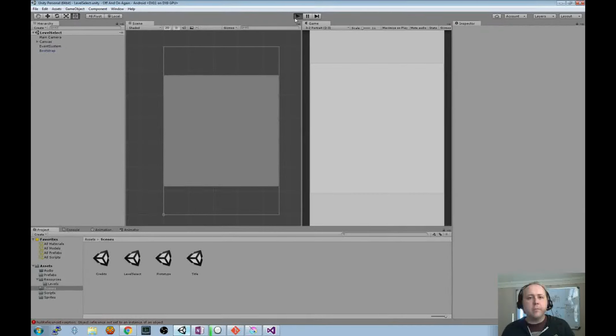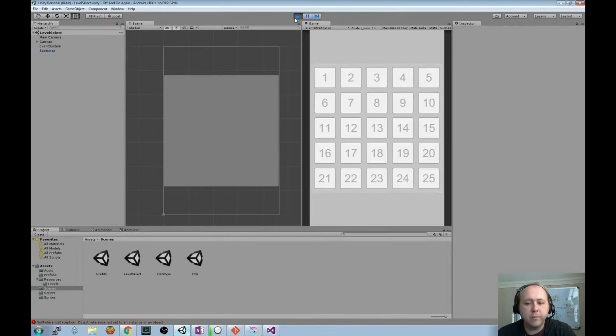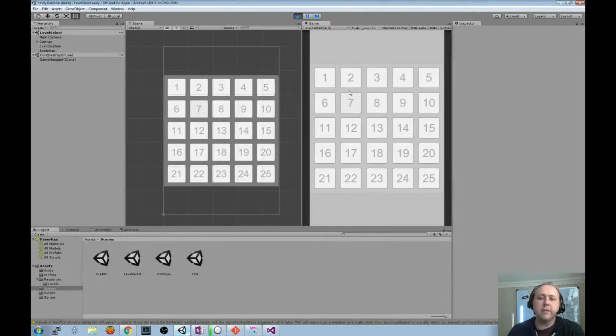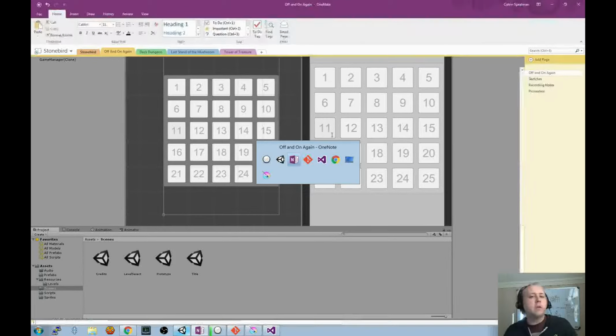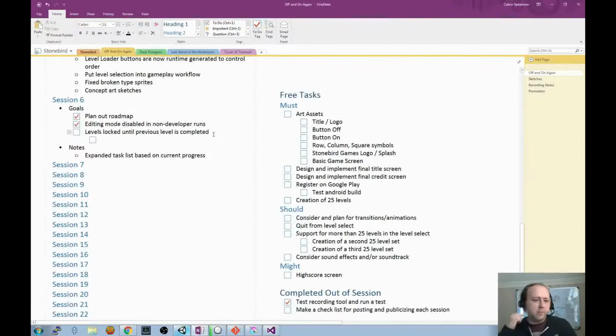Alright, so in the level editor, right now, all 25 level buttons are available to us immediately, but what makes more sense for the progression of a game is to essentially disable all but the first, and then to unlock each of them in progress. And that requires a few different steps, which we will itemize before we begin.